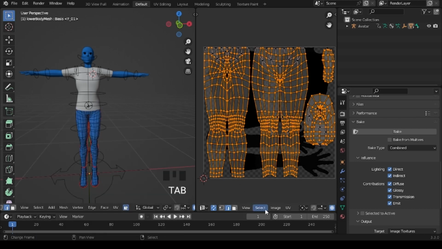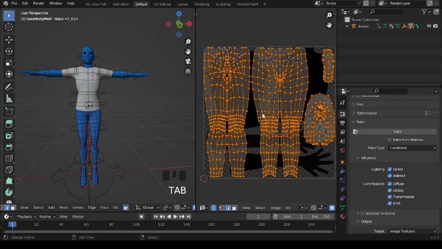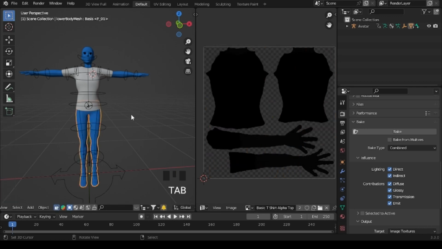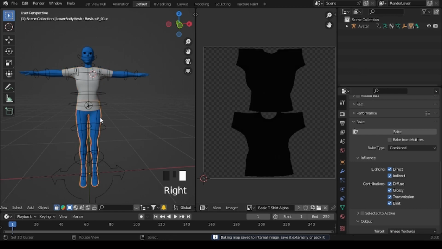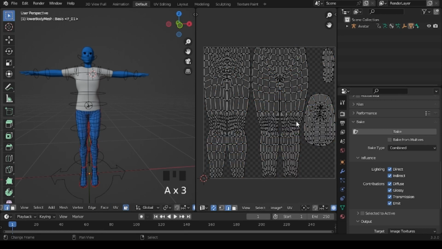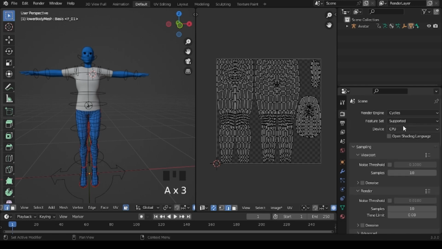Okay. And I believe image. We're just going to bake it. Okay, so we got this. The body UV map up. You can press A. Cheese and peas. Tab into object mode. Hold down shift. Click on the shirt and hit bake. Now click on the bottom. Tab into edit mode. Hit OK. Why didn't it do that? Okay, y'all trying to piss me off. Well, that didn't work.